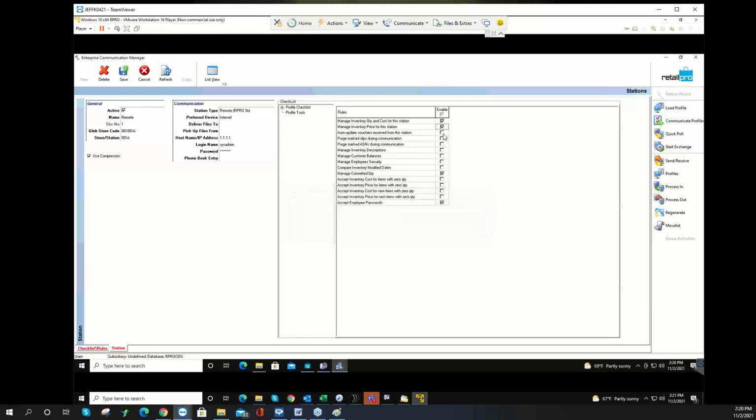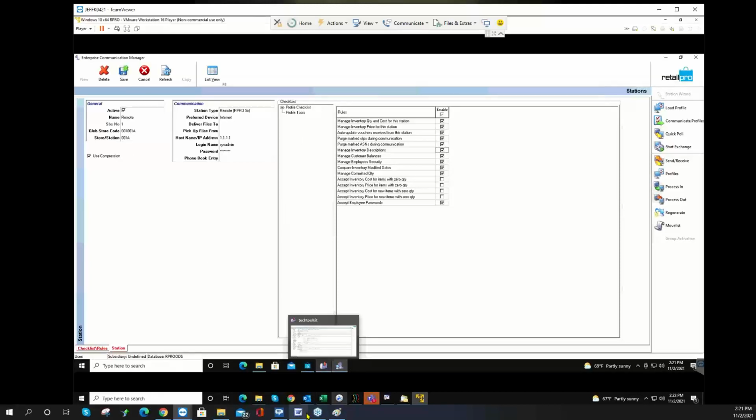Now, another word for managing would be I don't accept from you, basically. That's what manage means. So if I'm set to manage and somebody creates a new item and I'm managing descriptions, that new item comes in, I discard it. I do not let it get added to the database because I'm managing descriptions. If I wanted to turn off this one switch right here, then that remote could send me new items and I would accept them. All right, so that's a very important config there in polling, deciding who can do what where, right?